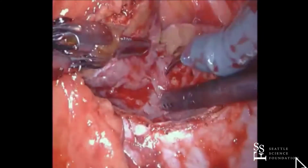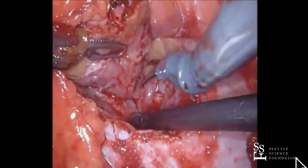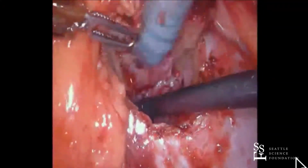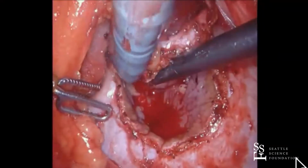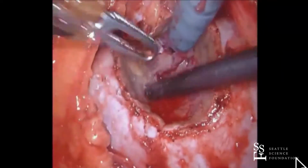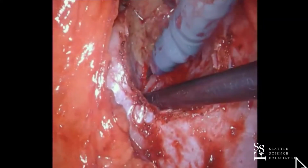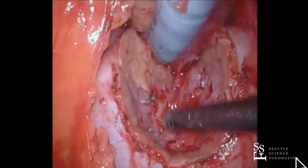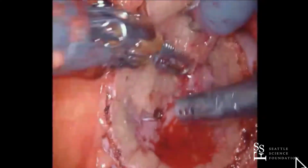So notice how he flipped his scissors over. When he got to the deepest portion, he went curve up. So that was how he was going to try to make the turn to start going up now. See how he's flipping it, and then he'll start taking the curve up. This is just a nice example about how Jim's mind, because he's done so many of these, has already thought about the 3D nature of the tumor. He's got a 3D picture in his mind of where the tumor is and how deep he needs to go and when he needs to start coming up. So this is a beautiful example.